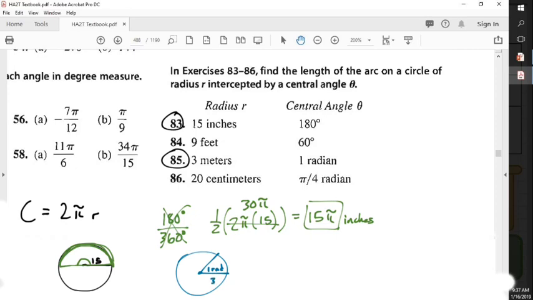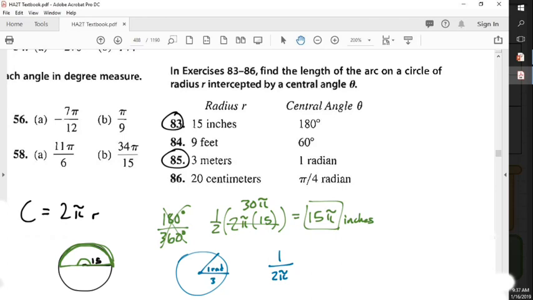So I'm going to multiply. What's my fraction? Over here we had 180 degrees, and we knew that was over 360 because that would be the total, right? So we got our fraction by doing that. But this is in radians. What fraction of the circle do we want? What fraction of the circumference? It would be 1 radian over what? Yeah, 2 pi, because 2 pi radians would take us all the way around, right?